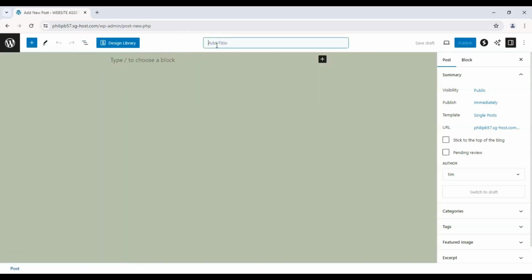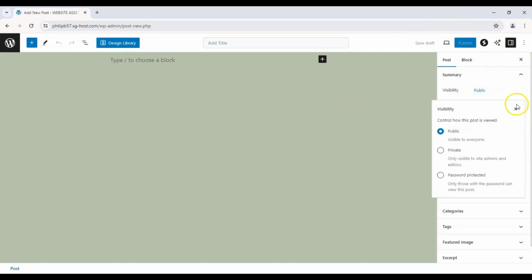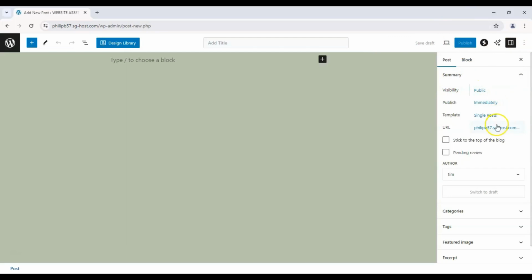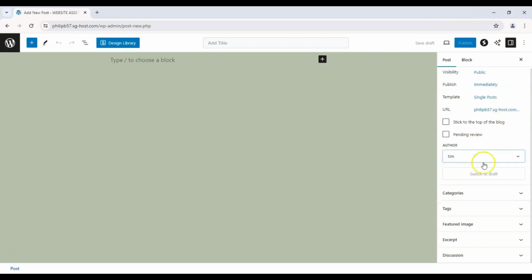We have our title over here. We have our view. So if we were to view it, well, we can't right now because we don't have any content, but we'll take a look at that later. Our publish, which is basically our save button, and our sidebar over here. So for the post, we can toggle visibility from public to private, change the URL of the site, change the authors, and review categories and tags.